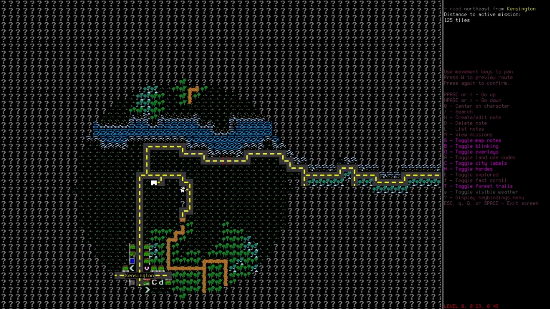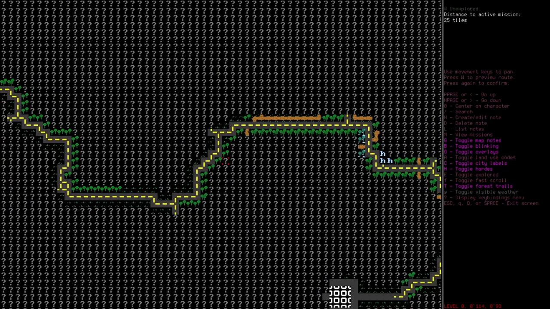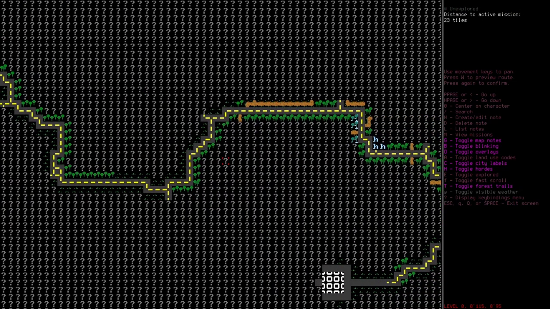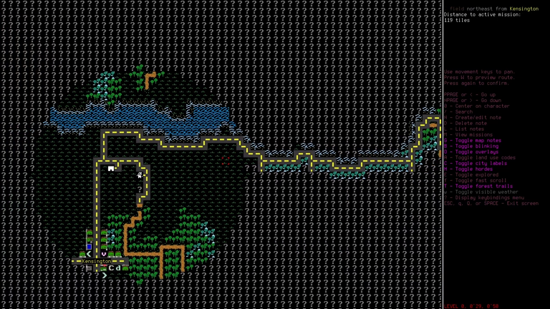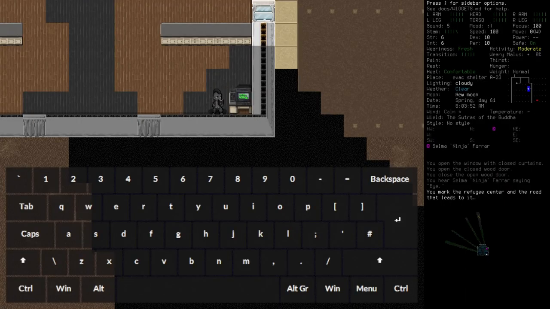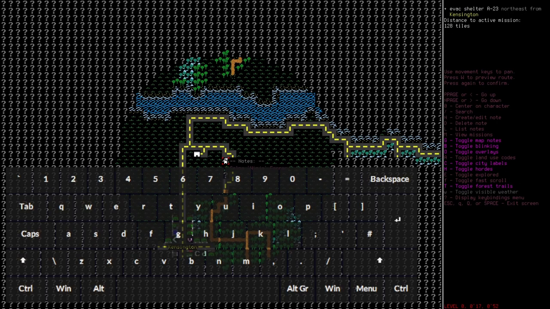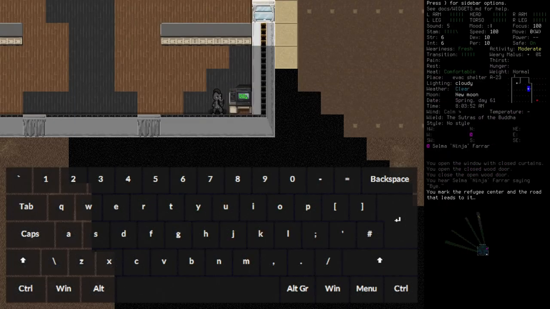It's going to give us this road, which leads out to a refugee center. It could be a long way away. On this occasion, it's pretty close, but that's a good target for the early game, to try and get there. So if we got a car or something, we could probably quite easily make that. Of course, I think I already covered how to open the map. That's M to open the map, and you can use the Z keys in here to zoom in or zoom out as well.